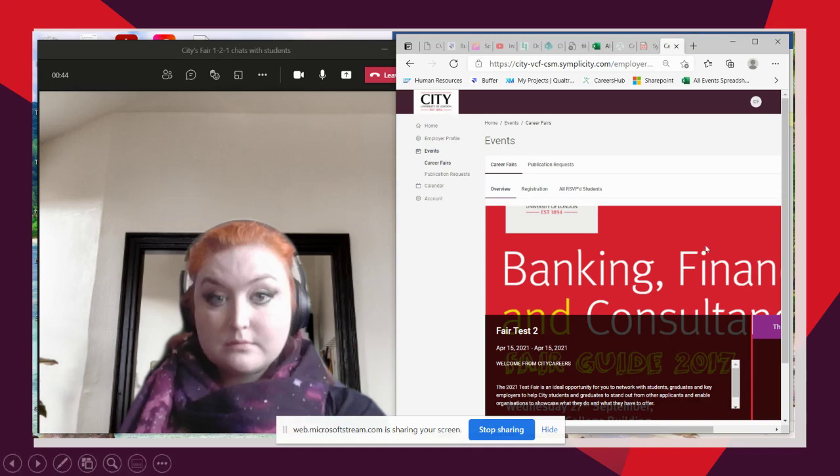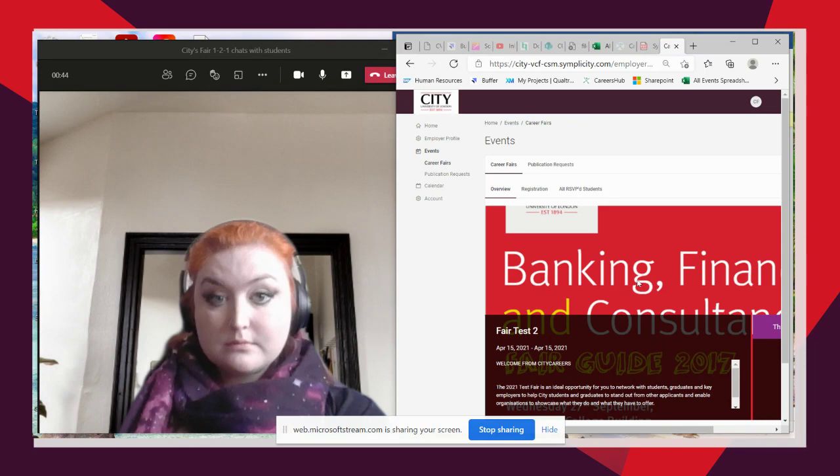What you will want to do is set your screen up as a half and half split screen, and this is very important to do. So if you have one screen, please make sure you split it as a half and half screen. If you have two screens, please put your Teams meeting room into the monitor that has your video camera on, and then you can have your Simplicity system open on the other one. It's very important that you have this split screen, so you must do this once you are ready to chat with the students.